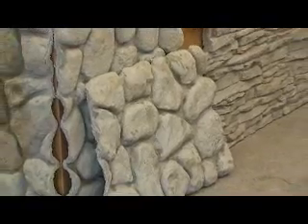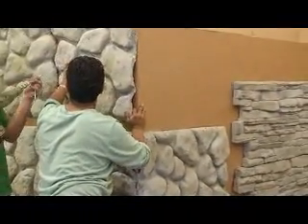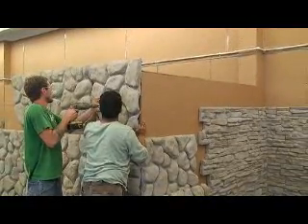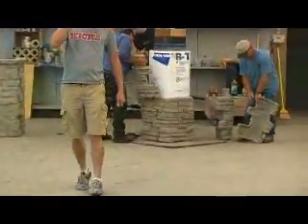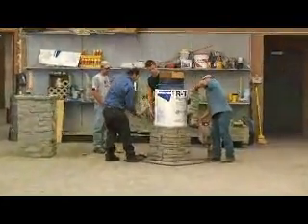There's the corner piece right there that we're going to be holding up or installing. They cut it. So we're going to be making another corner here. These guys are still installing — we got longer lags now to override my small column with too much foam, so they're getting those installed right now.